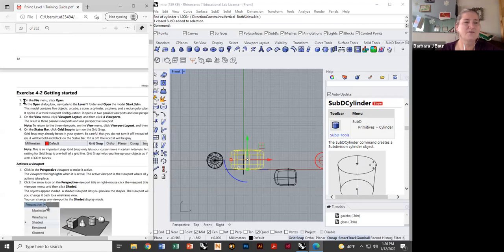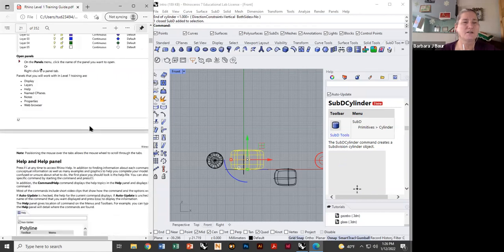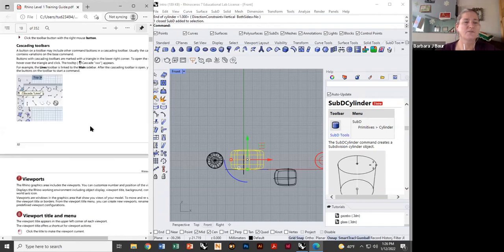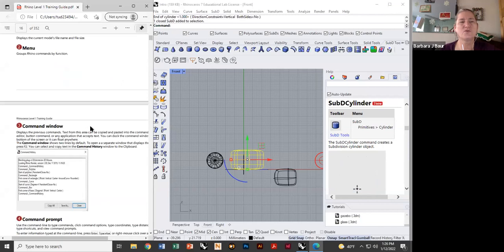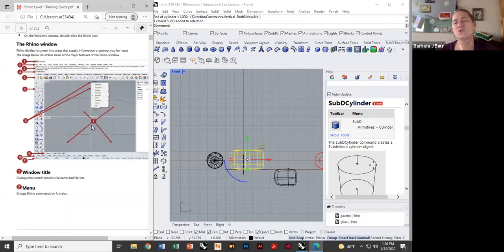And then we have exercise 4.2, getting started. This is where I'd like you to start. It is important that you read and go through all of this previous material, but I wanted to go through it for you so you could understand a little better what was going on here, without having the knowledge yourself to be able to create these things.